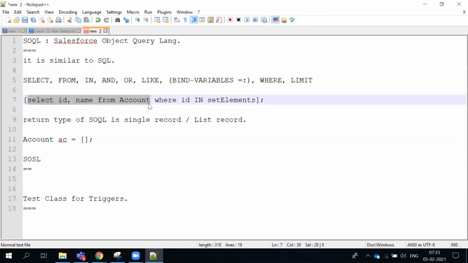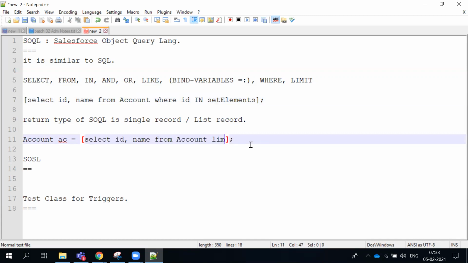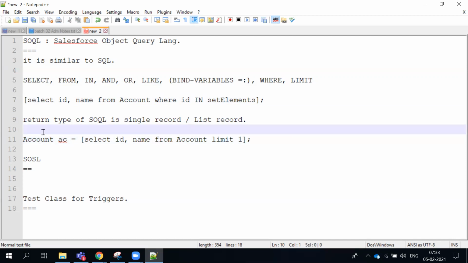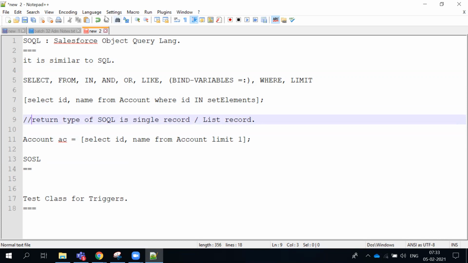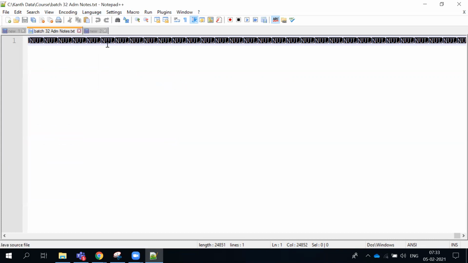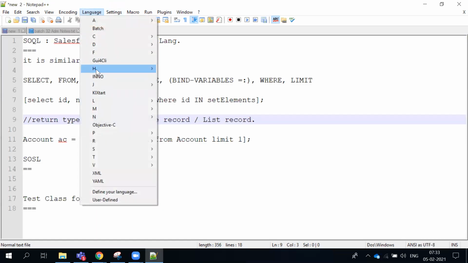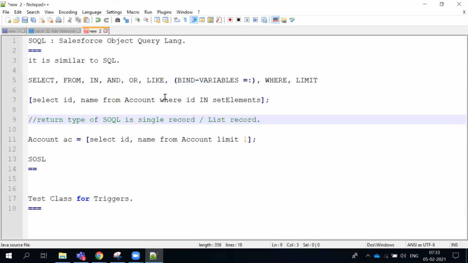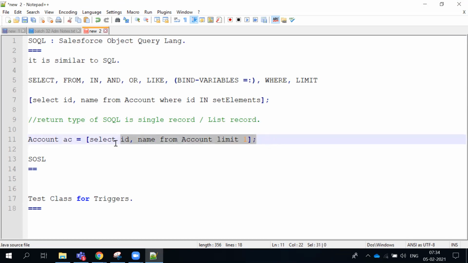Select Id, Name from Account limit 1. So this is called a singleton record, or single record. The return type is single here, so this is returning only one record.